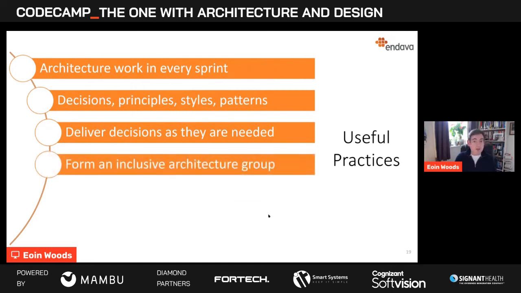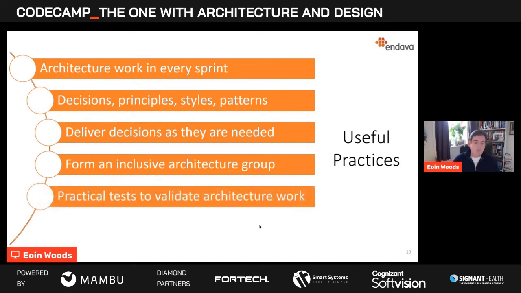Form an inclusive architecture group. Architecture, as I think I've said repeatedly, we want it to be a shared commons. We want everyone to buy into it. So not everybody can sit in a room and come up with an architecture. That's too many people. But you can consult widely, and also form an architecture group across the team and make sure that all the important groups are represented. So everyone knows who can have an architectural influence in their environment or their specialization or their team, whatever it is.